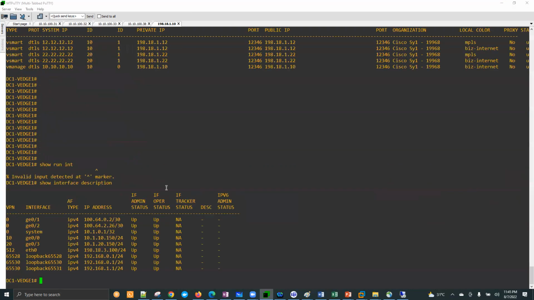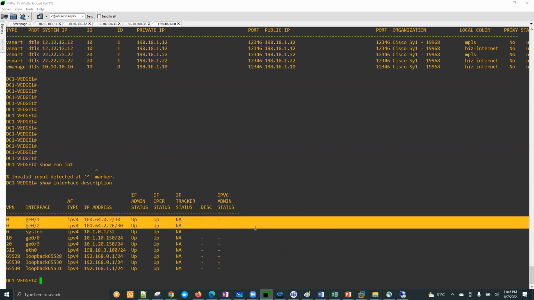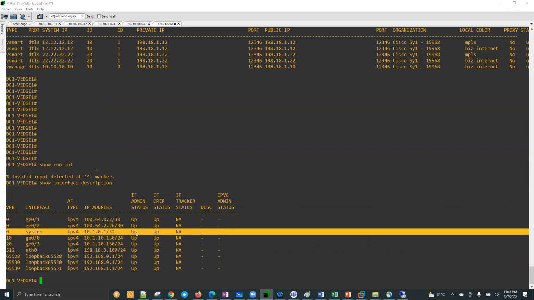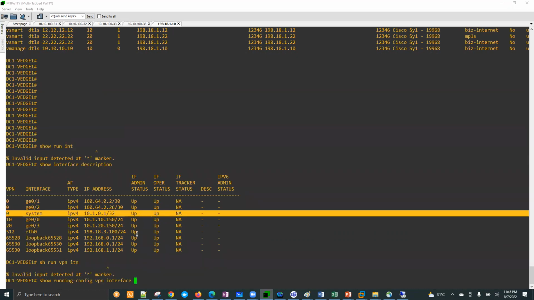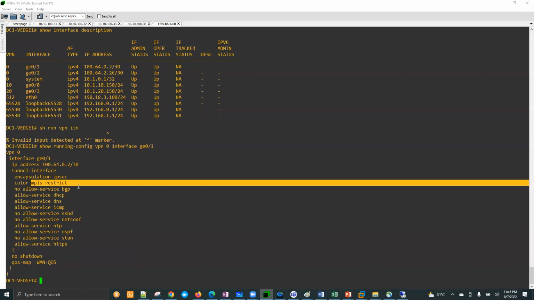I can go to my device and see what IP I have over VPN 0. I have two interfaces. At this moment I don't know which is for internet and which is for MPLS, so we can check with show run vpn 0 interface. GigabitEthernet 0/1 has an IP, and its color is mpls restrict.